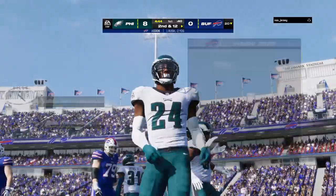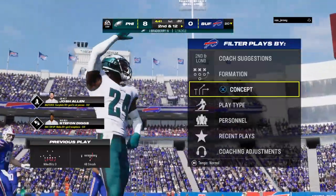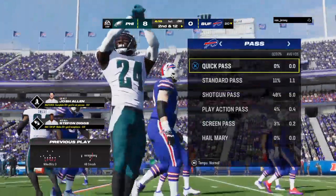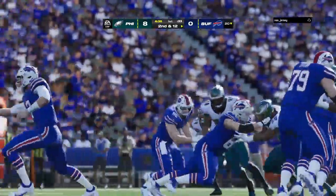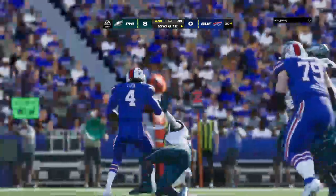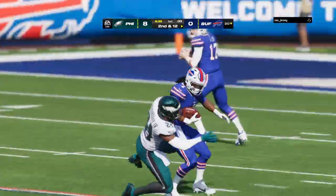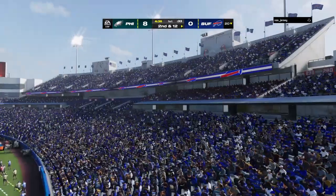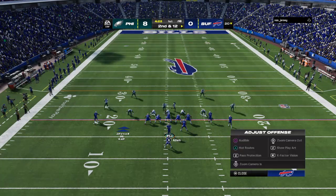And from his corner spot, that was James Bradbury on the defensive side. An interesting and intriguing decision there defensively because they kept extra DBs on the field despite seeing the multiple tight end look that came out for the offense. I thought they were going to switch out of it. I didn't know if they felt they didn't have time or what the case was. Well, in any event, the extra speed allowed for great penetration as they stuffed that one behind the line of scrimmage. First play of the drive goes the wrong way.